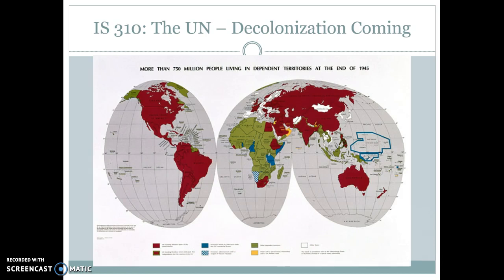So here's 1945. Everything that's not red, this red color on this map, was a non-self-governing territory. And there's some interesting things there. For example, you'll see way up here, there's Alaska and also Hawaii. In the green color, they were non-self-governing territories in 1945. So as you can see, the commitment isn't necessarily for them to all become independent. It's a commitment for those places to have the right to self-determine.